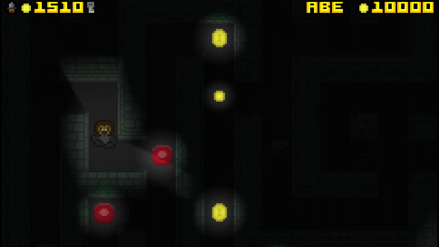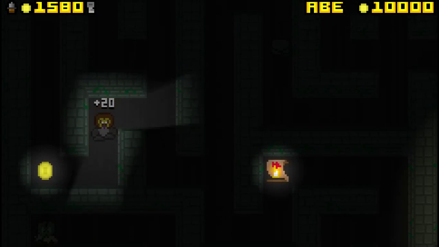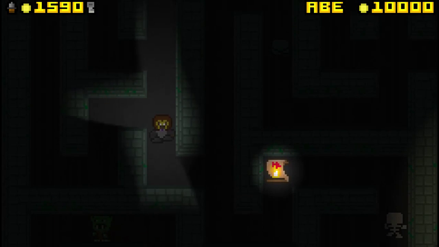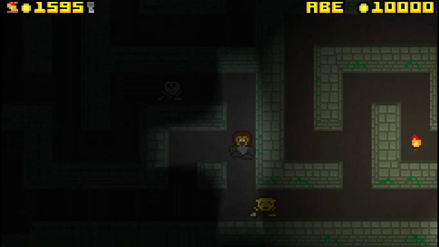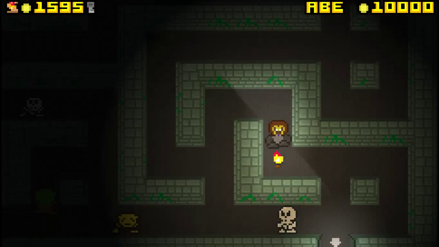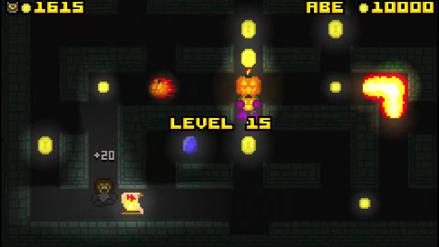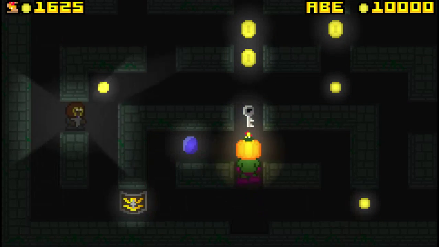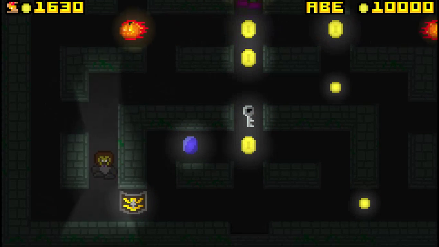So what I usually do is I beeline between the weapons and hope I don't get killed on the way. Daggers are getting increasingly more scarce, so that's not a big deal. Be careful here. Yeah, you can sometimes see me being careful. Oh, the pumpkin man. I think those were the safe spots here.